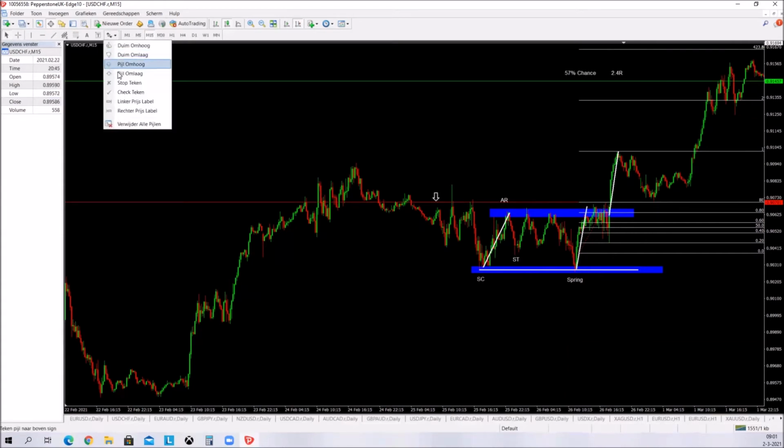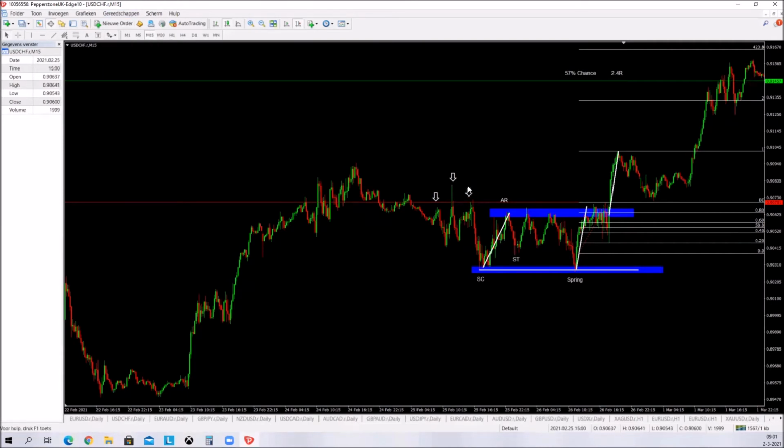You get one over here. This one spiked through. This is a touch. We have another one at the AR, another one, another one, and then this zone. And then, as everyone knows, you get the support becomes resistance, and that's the part where I now scale in one part of my position.